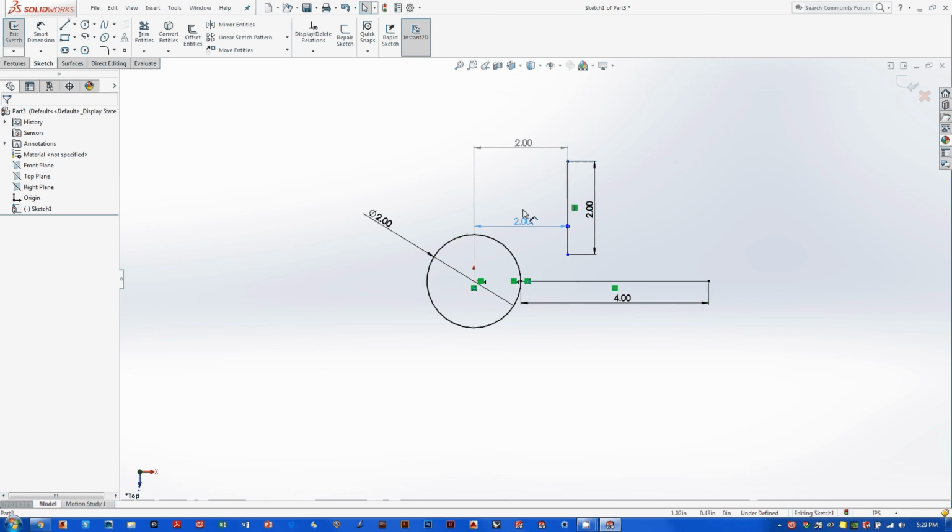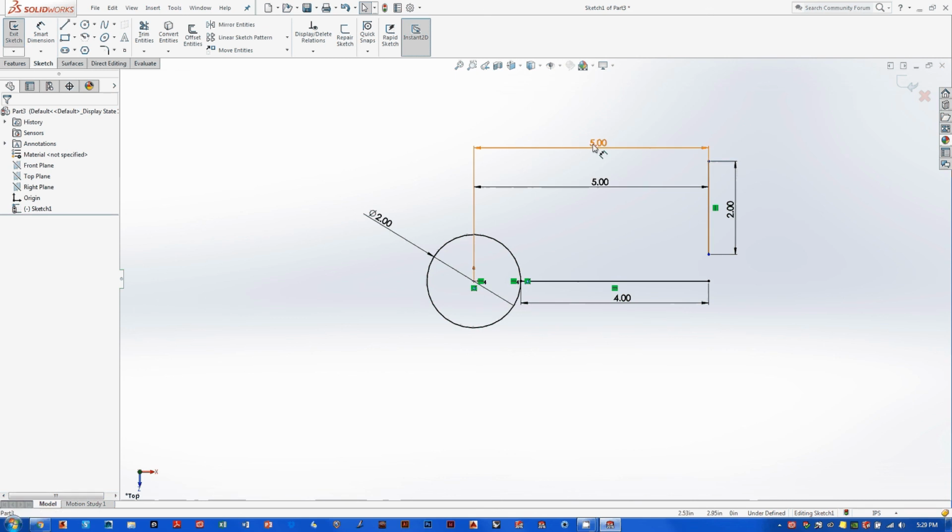Okay, so here we go. We've got an actual dimension here. This is a 2-inch dimension. There's 2 inches between this point and this line. Then we have a driven dimension. Okay, this one's gray. See, the color is different, so that's what should tell you that it's driven. This one is black and it's editable, so I can click on it and I can change it to something like 5, and it will move the part over.